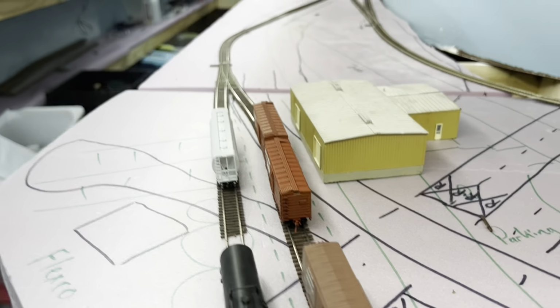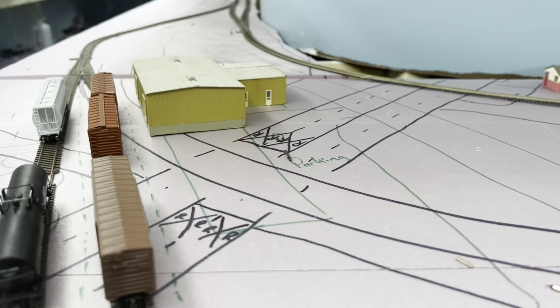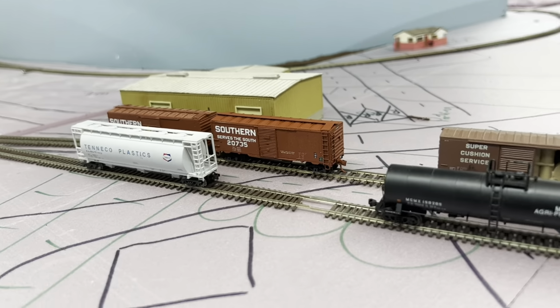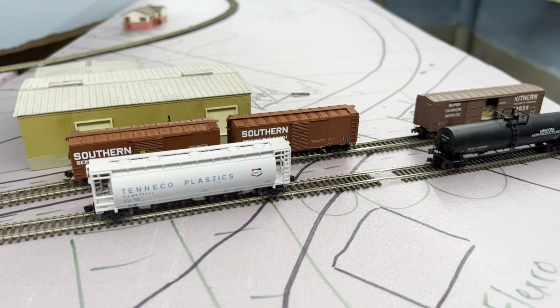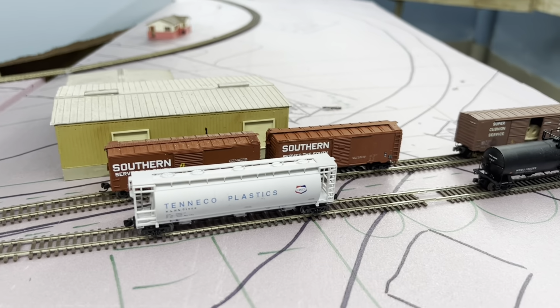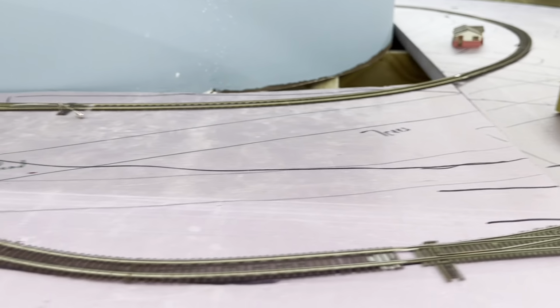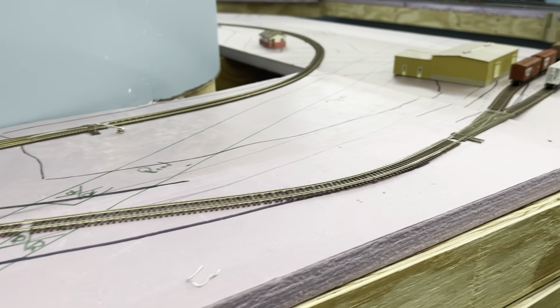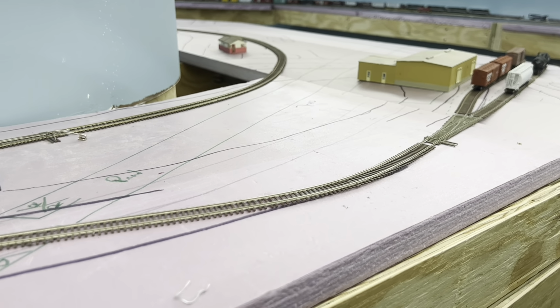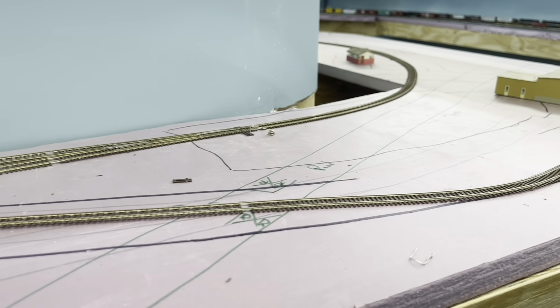Here's where Flexco has ended up. Again, the green is what we're looking at here. Flexco has a couple of spurs. It makes industrial floor tiles. So chemicals in, plastics in, boxes out with stuff in. And like I said, the spur here is actually prototypical. It's kind of long and far away from the tracks. It's not right on the tracks, so the spur length is actually prototypical.